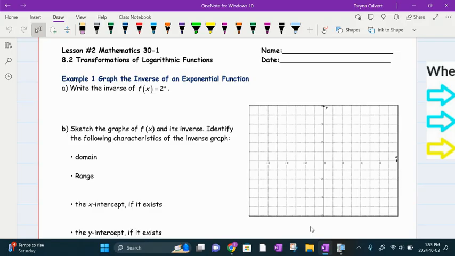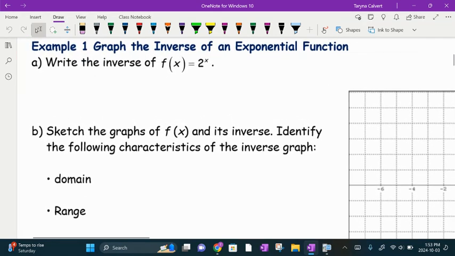Okay, but before we do that, if I asked you to write the inverse of f of x equals 2 to the power of x, do you guys all know how to do that? This is where the interesting thing is going to happen, because inverse means what are you going to do to your equation? Y becomes x. X becomes y. It doesn't matter what function I give you. If I ask you to do inverse of anything and I ask you to write the equation, that should be your first step.